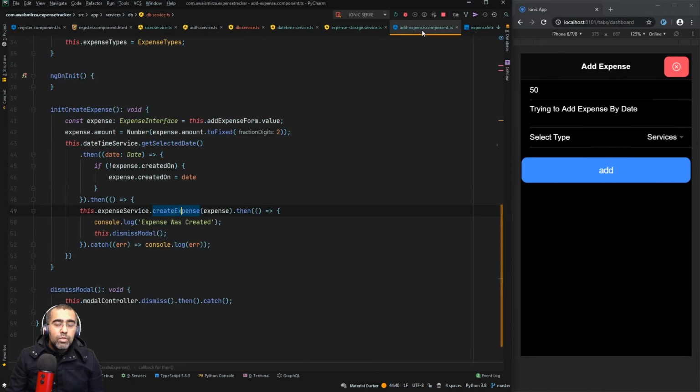If I go to add expense component, this is actually the problem there. So we should have a dismiss model.